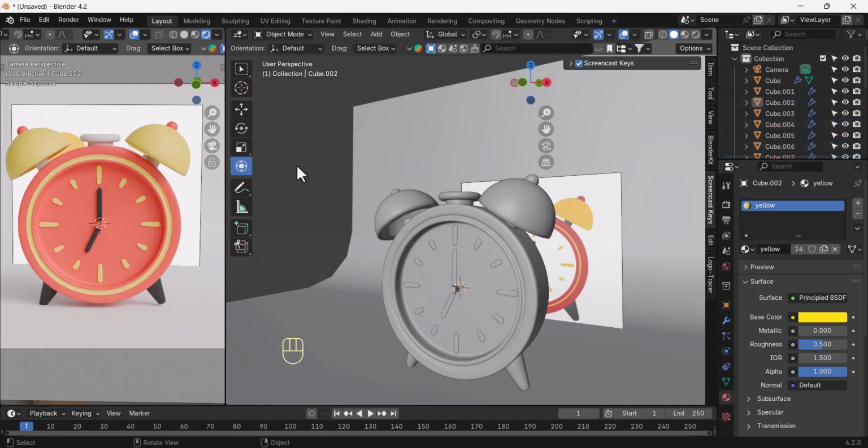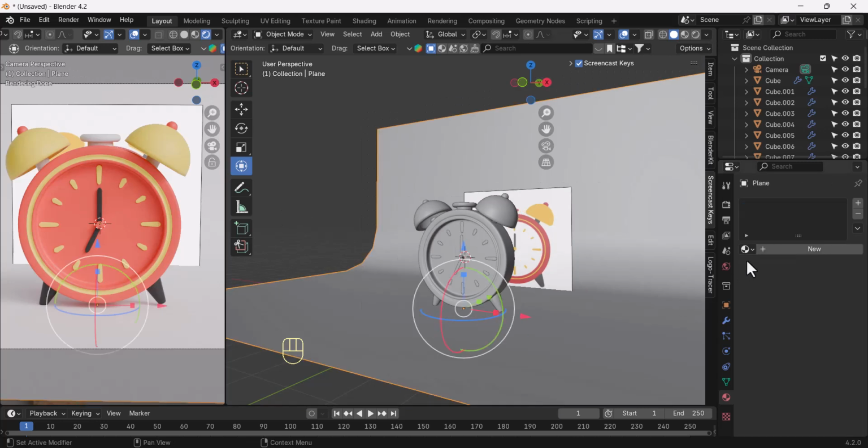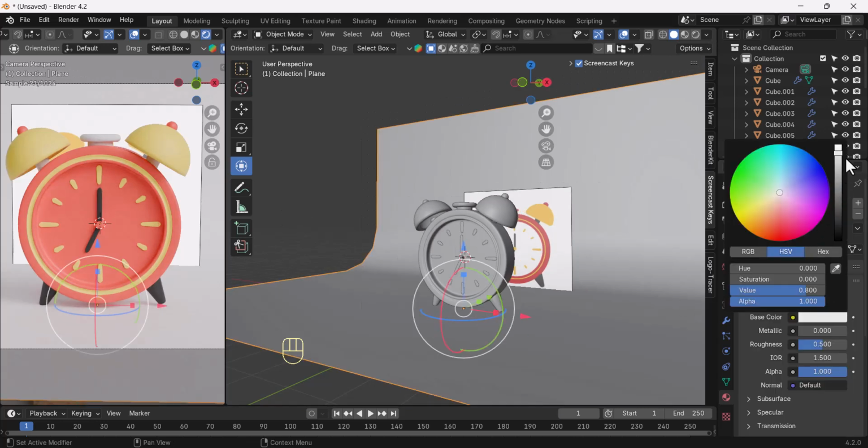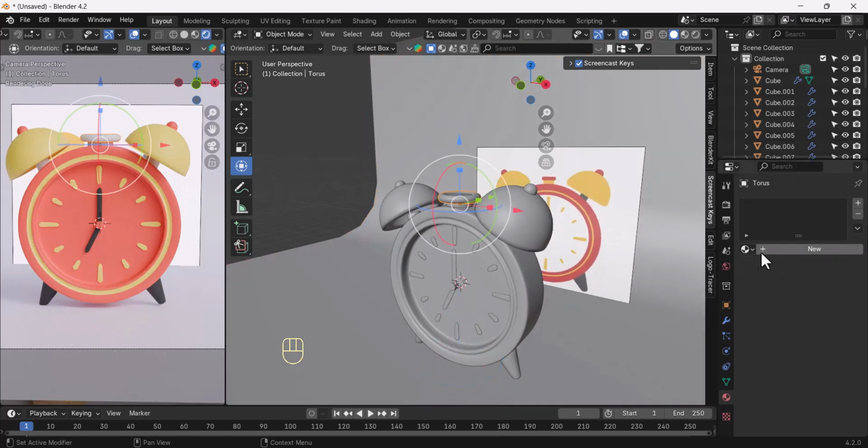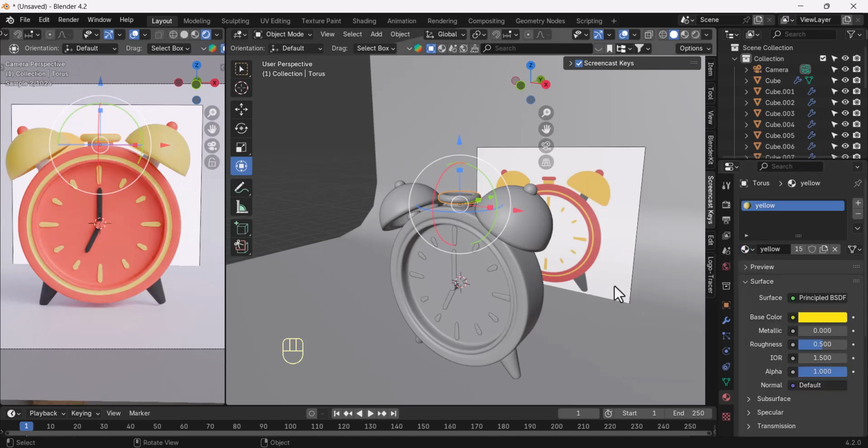So now you can see all are, and for this background, we are going to make it a little bit bluish like that. And rest for this one, we have yellow. And for this one, we have that.